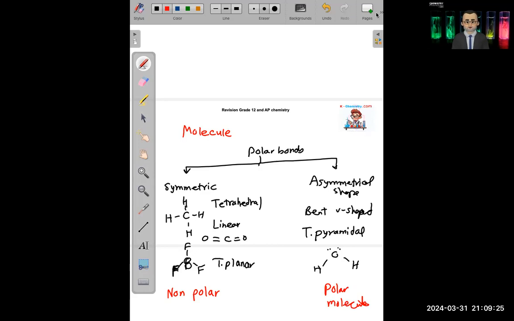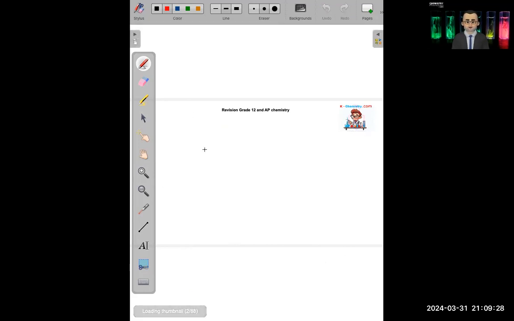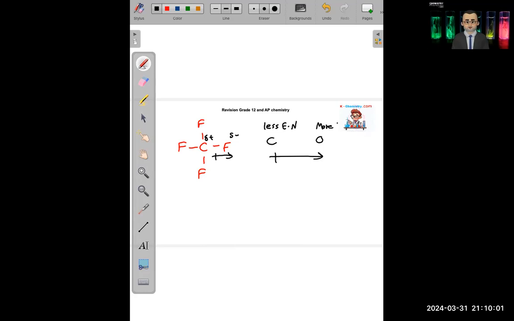Let's take this one as an example. We have carbon in the center and fluorine on all sides. The fluorine and carbon actually form a polar bond, so there is a difference in polarity. This is partial positive and this is partial negative. The polarity is usually drawn in the form of an arrow going from the carbon to the fluorine; the arrow shows which atom is more electronegative. So if I have carbon and fluorine, or carbon and oxygen, or carbon and nitrogen, the difference in electronegativity is shown as an arrow which goes from the less electronegative element to the more electronegative element, and this will be partially negative and this partially positive.